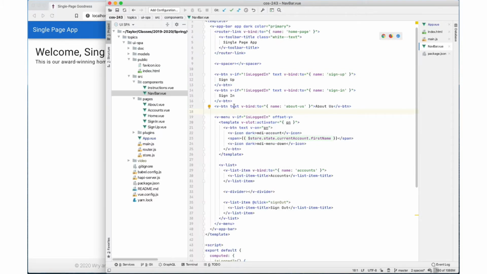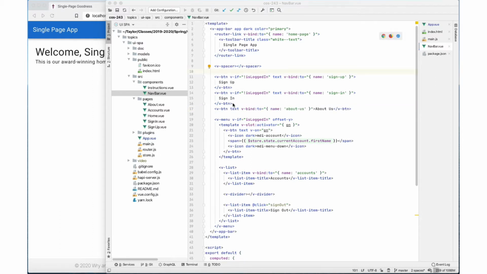Well, why is that? Well, here's the definition of the About Us button. And as you can tell, it doesn't have a vIf in it here at all. It's just always going to be displayed no matter what. Before I said that the vIf property notices when this isLoggedIn function value changes. And that's actually a core idea in Vue, this notion of reactivity, that we can define a function or a property or a method such that that function or property or method is going to be refreshed when underlying values that it depends on get changed.